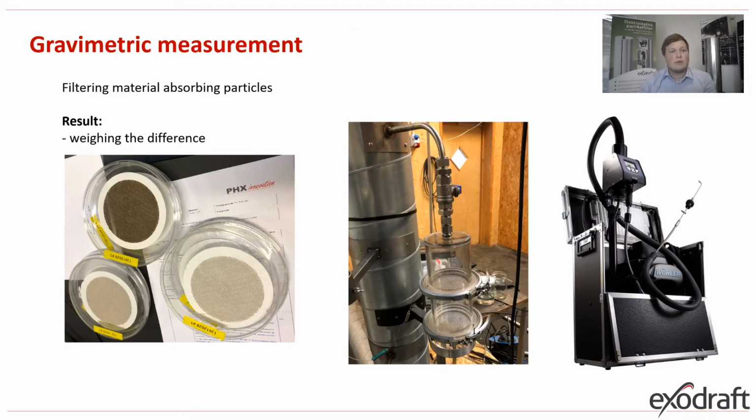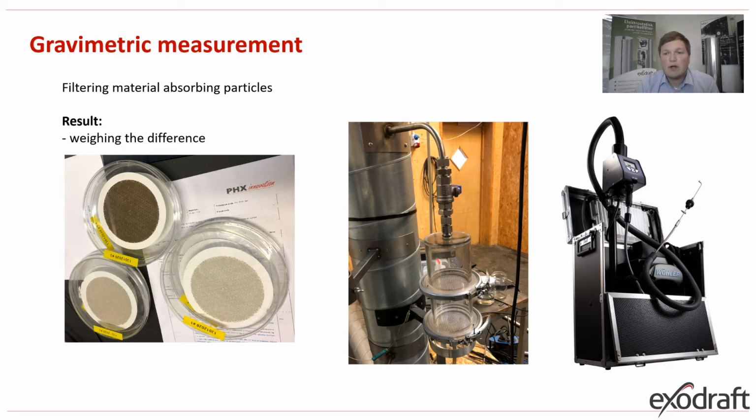So just to be a bit more precise, when we do a gravimetric measurement, we have these quartz filters, and they will be dried according to the standard. And there's two ways of measuring. One is to measure in diluted flue gas, which is cooled down flue gas, or we can measure directly in hot flue gas, which would be according to the DIN standard. The diluted standard is a Norwegian standard, and the hot flue gas measurement is a DIN standard.